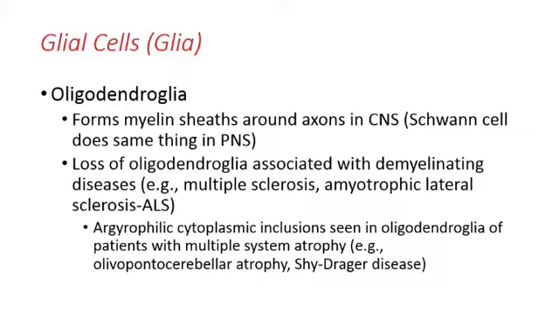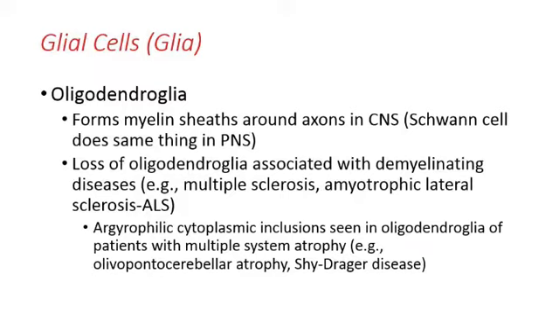And we also see a specific type of neuropathology in the oligodendroglia of patients with multiple system atrophy called the argyrophilic cytoplasmic inclusion. And multiple system atrophy is actually a whole host of diseases that we often refer to as Parkinson's plus. They have many features of a Parkinson's patient, but they have additional symptoms depending on the area of damage. One horrible type of disease is called olivopontocerebellar atrophy.